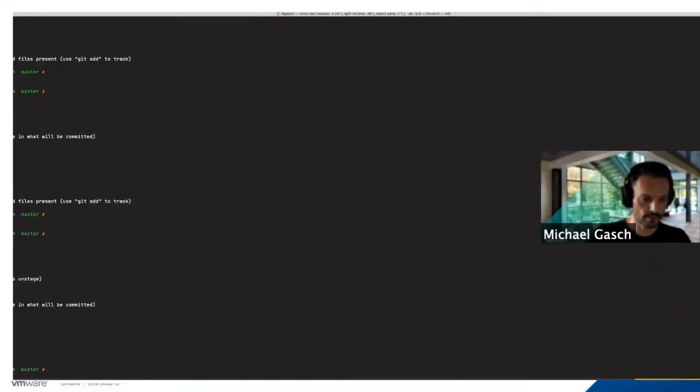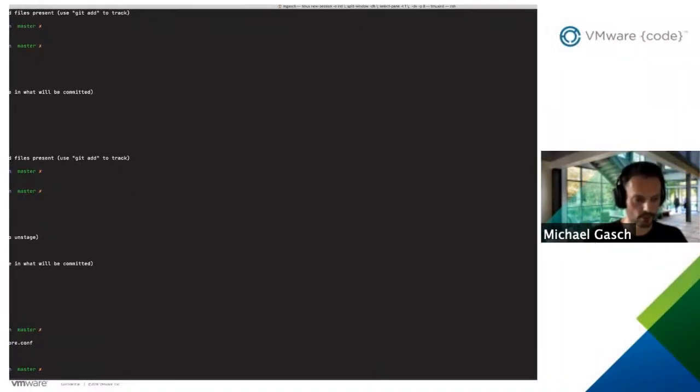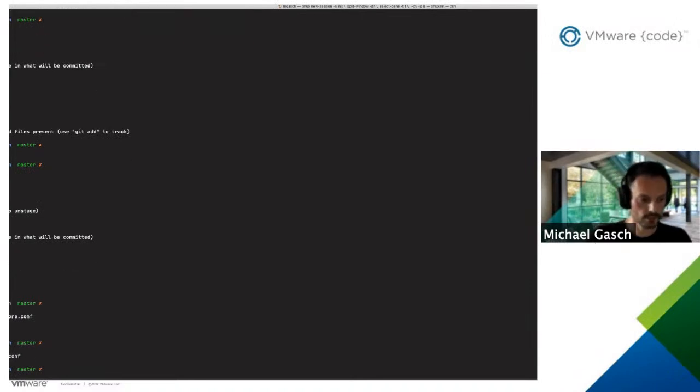Lots of people ask, what makes a good commit message? If you Google around for git commit message best practices, you will find some guidelines. Usually you start with a verb in the present tense, like add, and then what you did. Short, usually 80 characters, not more. Okay, now we have our first commit. If we do git log, which gives us the history, we see there's one commit that Michael created. The head, our pointer, is on master on this commit. That's where we are currently.